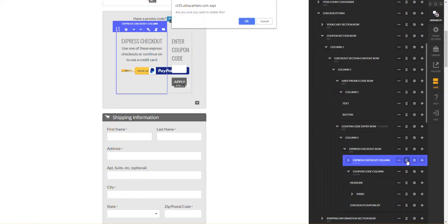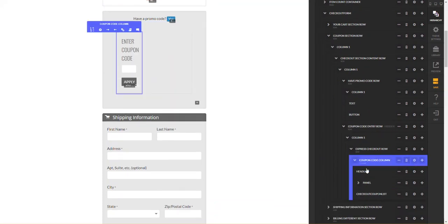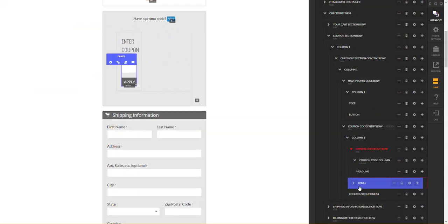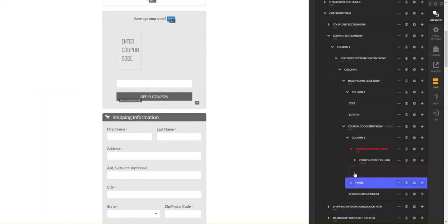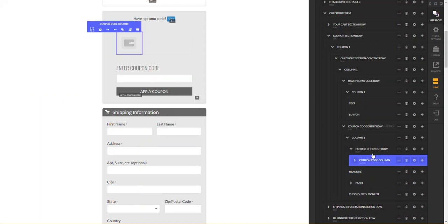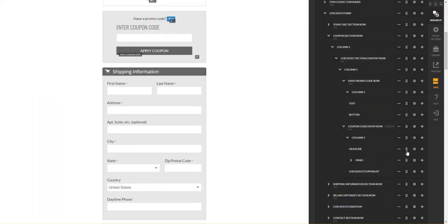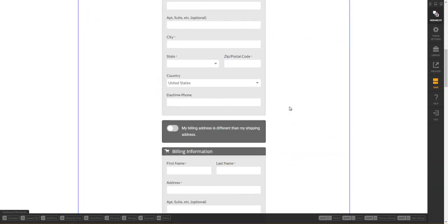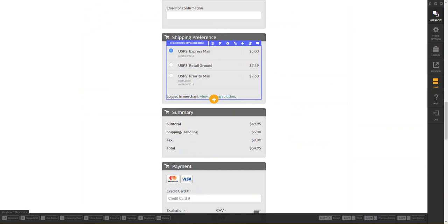Get rid of all that express checkout button stuff. It'll be just easier to see. So here we have our elements, and we're going to drag them over too, just like we did prior. So 1, 2. You could do a lot of styling in there. We're going to leave that up to the polishing that would happen at the end of deployment.